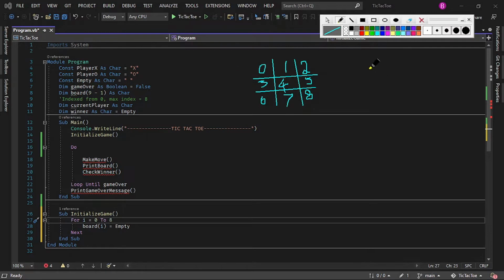So if I say board 4, I'm referring to this cell over here. For now we'll just call this row 1, row 2, row 3, and this is column 1, column 2, column 3. So when I say B4, I mean row 2, column 2.